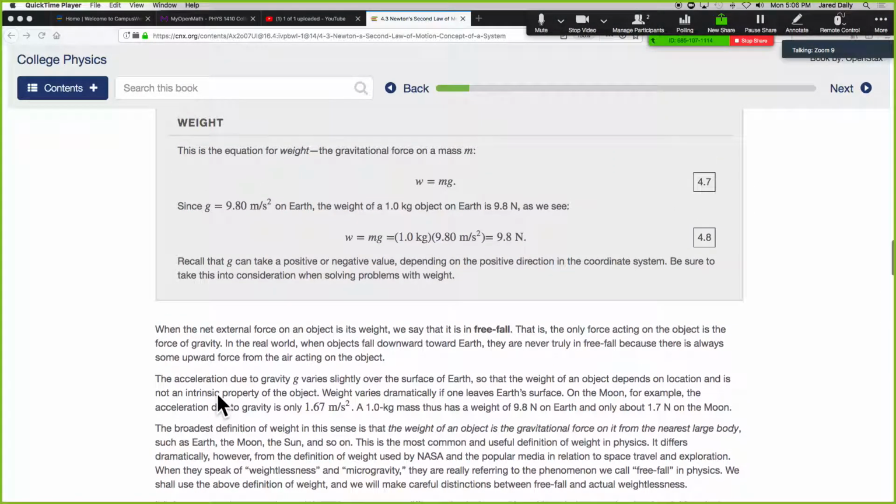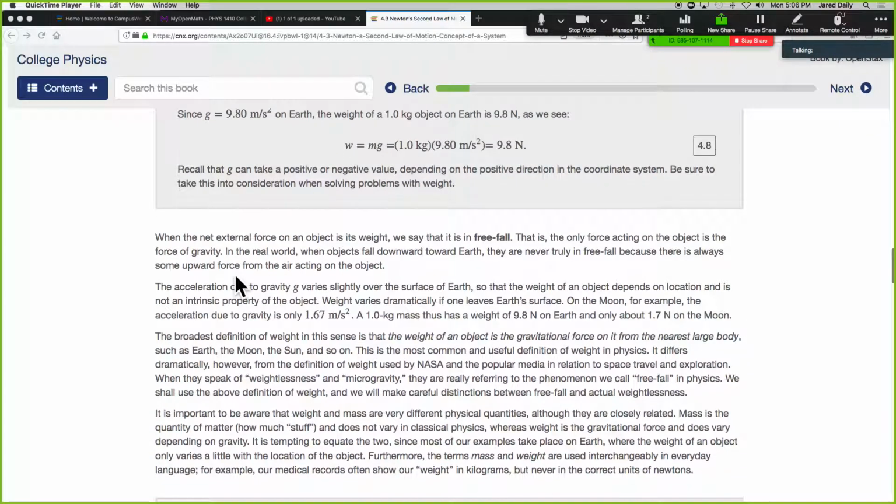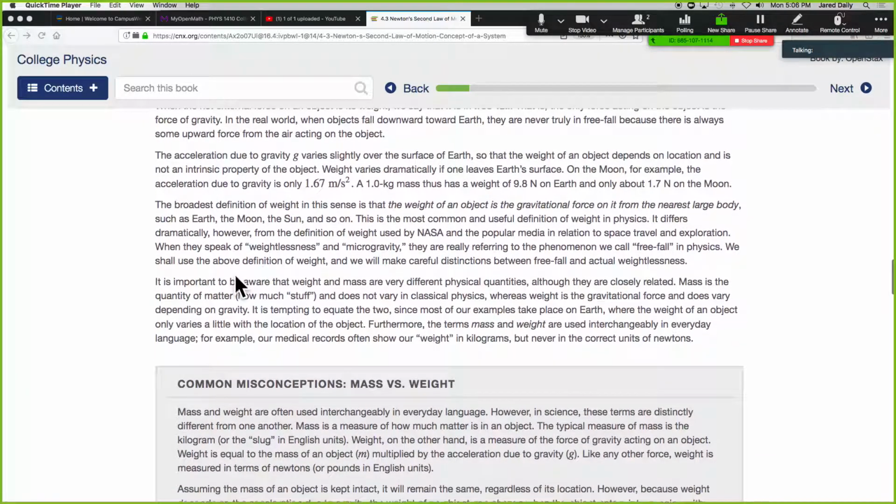But in English units, pounds are the force unit, and in the SI units, it's newtons. In English, for mass, instead of using kilograms, they use things called slugs. So if you want to know your mass in English units, you have to calculate it in slugs, which also sounds terrible. Why do they do this to us? Anyway.